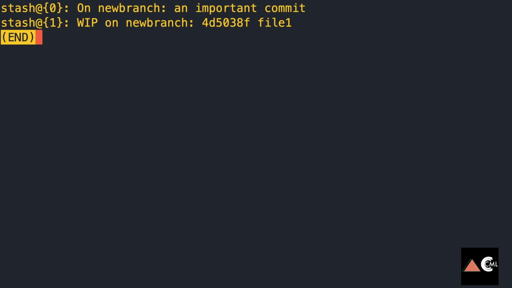So basically, in the future, when you are looking at your stashes and you want to know, oh, what was I doing with this stash, you can actually read this message to identify what you were working on, right? So really helpful. Now, again, the identifier stash 0, stash 1, and you can actually bring these stashes back. Now, before I show you how to bring them back, let's look at another command.